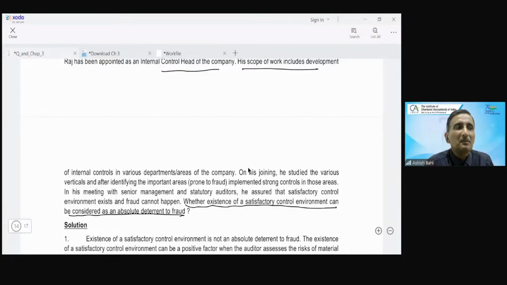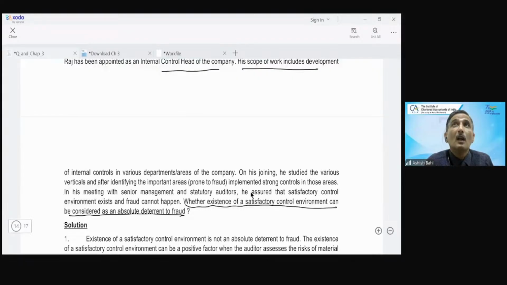That's true. Now, what is the difference between internal control questionnaire and checklist? Because both sound similar. Both of them are in the form of questions. What is the difference between the two? Yes, Tejaswin, you are right. A checklist is filled by the engagement team, by the auditors, and the ICQ is filled by entity personnel. So that is the difference between the two.